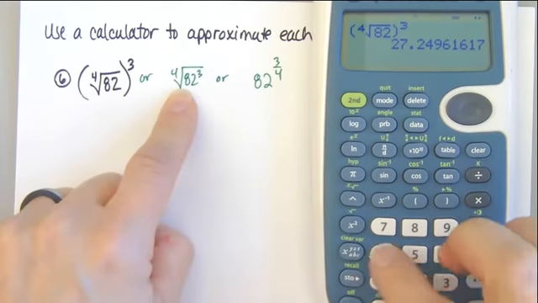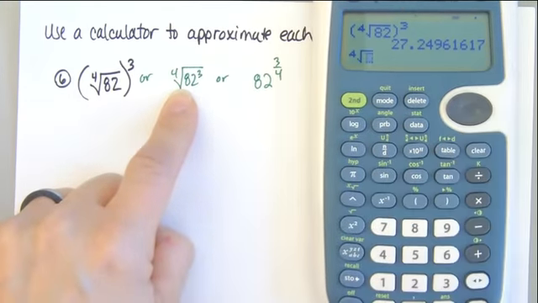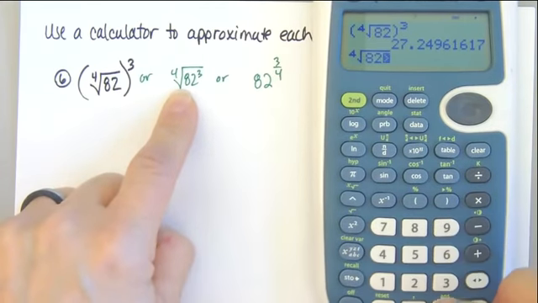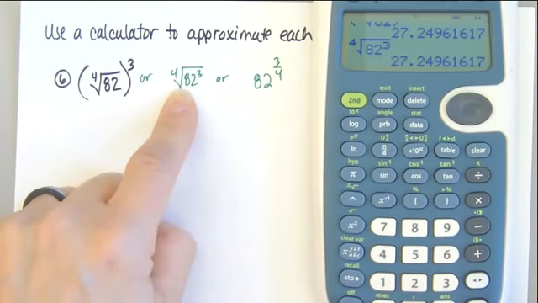Let me try it this way. Plus this is nice double checking to make sure I do it right. I got it right. So I've got the 4th root. I did the same thing, 4 second, that 82. And now, since I'm already under the radical, I can just do the 3rd. So I got the same answer again.